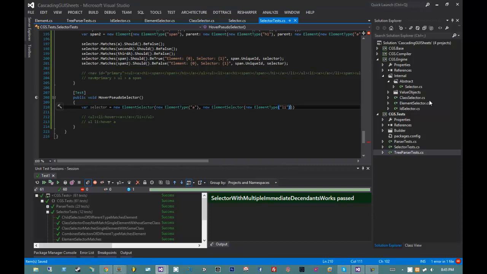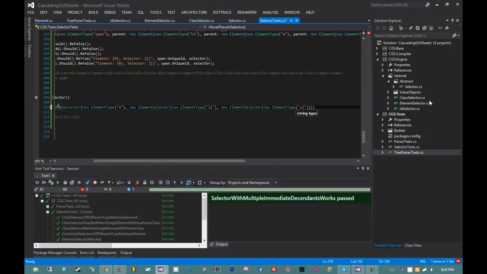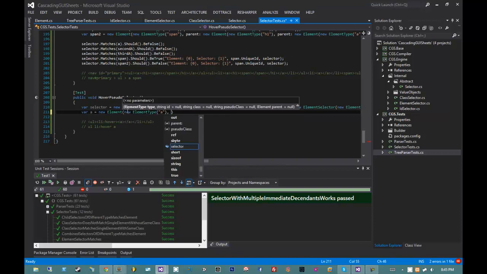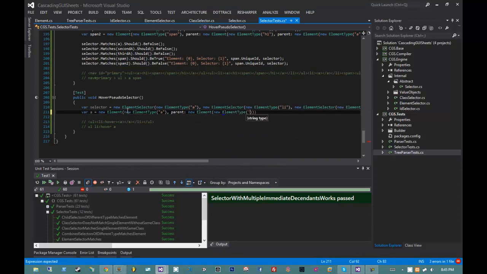Next up we have an element selector of element type UL. Okay, and then our element is going to look like this. We're going to have an A, which is going to be a new element of type A with the parent of a new element with the element type of Li.